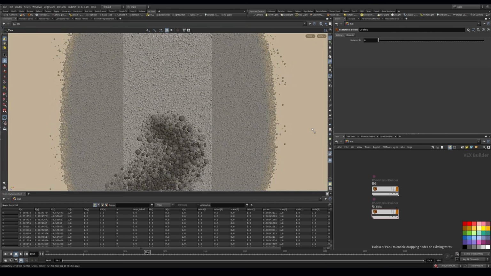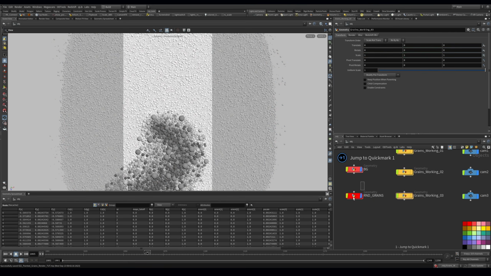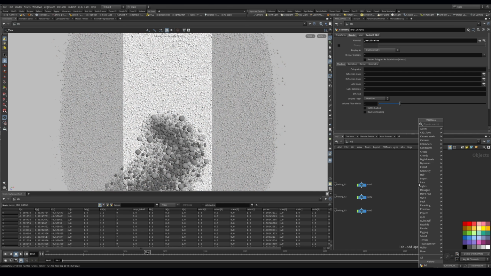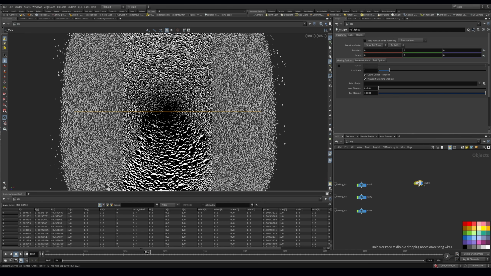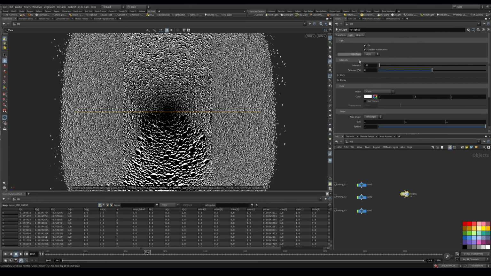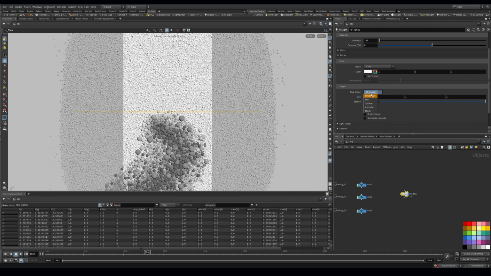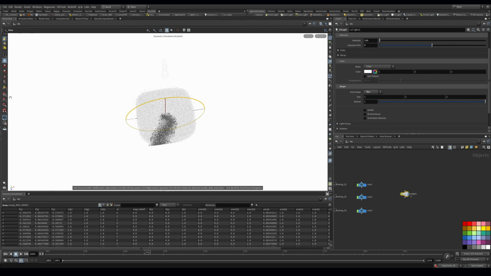So we have our background. Let's just apply our background material, and then our grains. We can apply our grains material. Doesn't want to apply it. Oh, it did apply it. Okay, so let's just create some basic lights. So we'll create an RS light. Before we hit render, let's just put something in the scene. There's nothing worse than the default light. I'm going to set this to a disk.